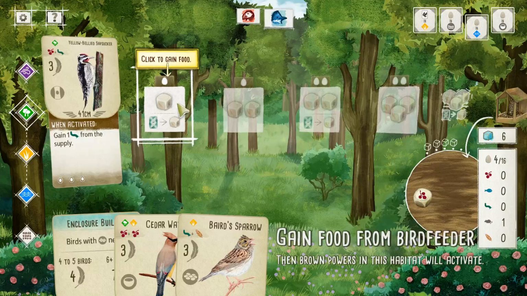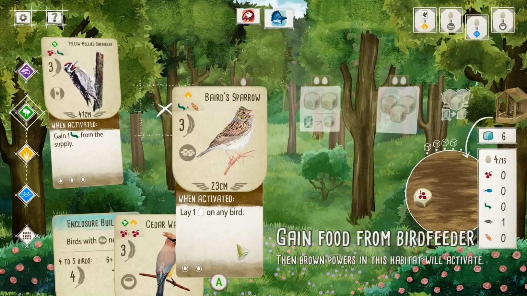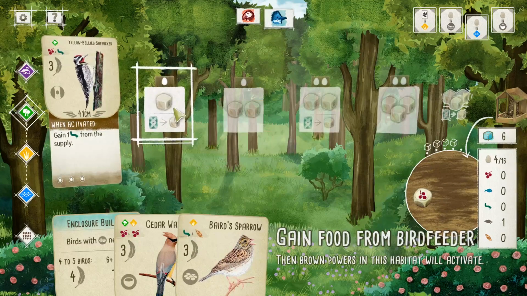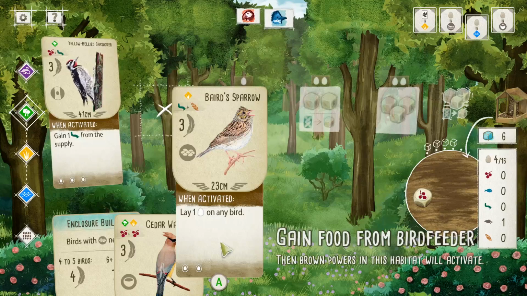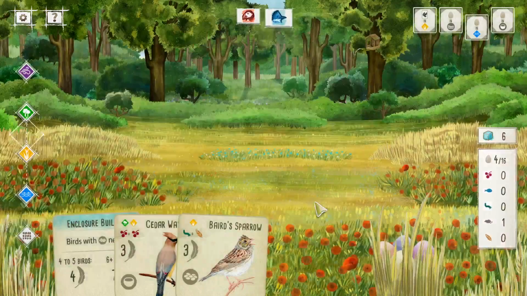You know what? A berry would not be the end of the world for me. I don't really want to discard this, but I do want a second berry. How's my opponent doing for food? Is he likely to give me more? No, he has tons of food.